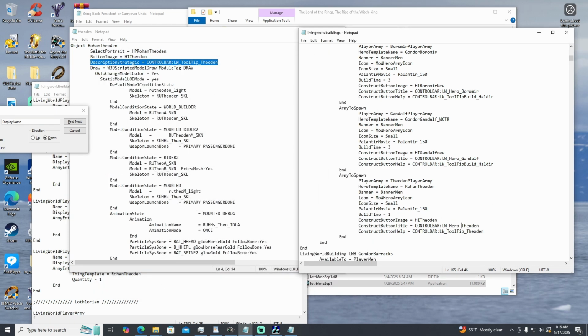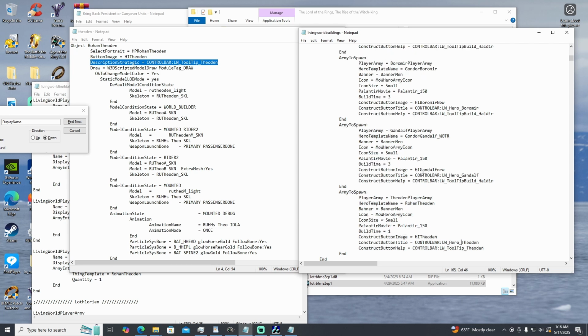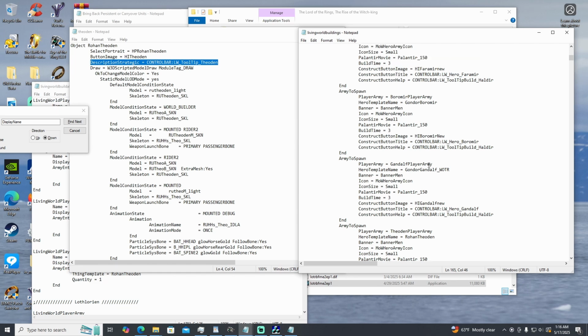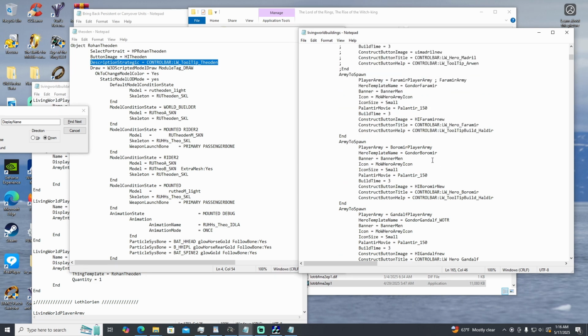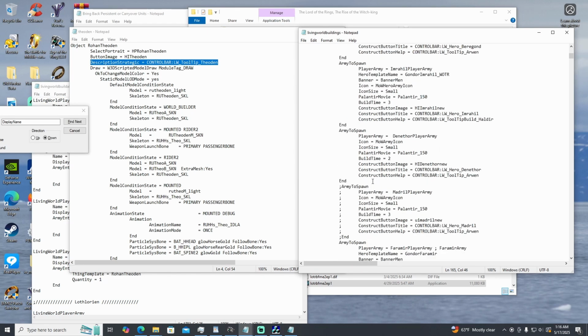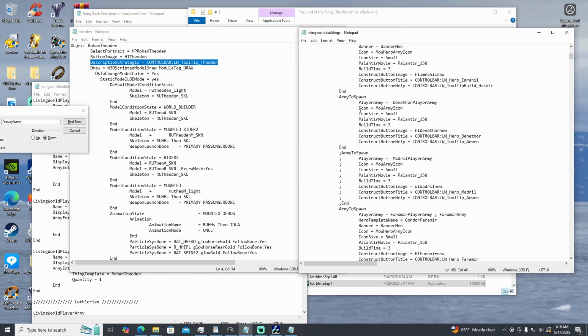Alright, now we've got these parameters all entered here. By the way, if you want your hero to be an army leader, you would make sure that it follows the parameter of one of your other army leaders up here. You don't want to go up to a non-army leader, obviously, like this, Denethor. This is that parameter here.